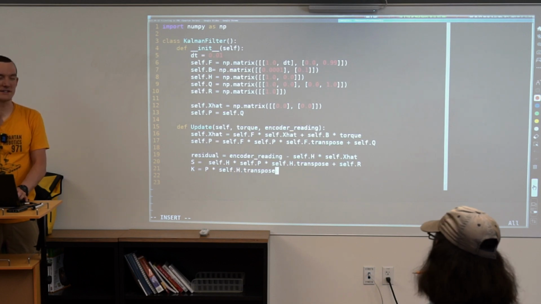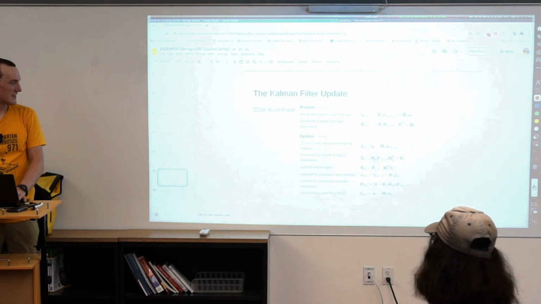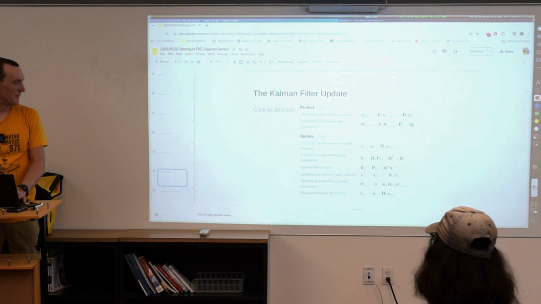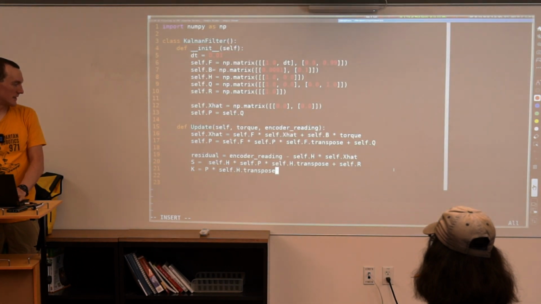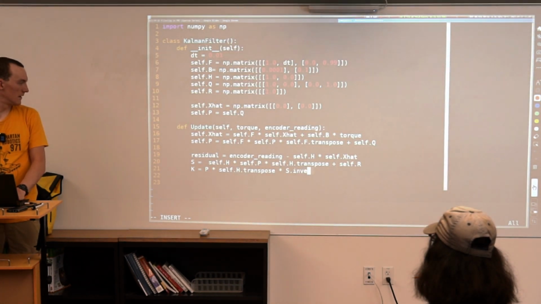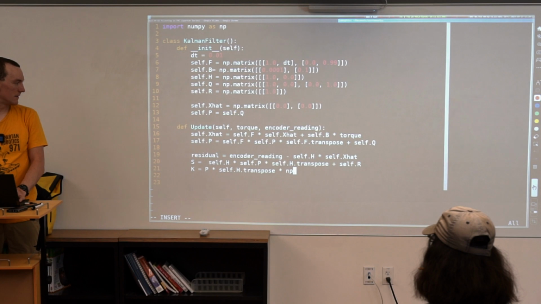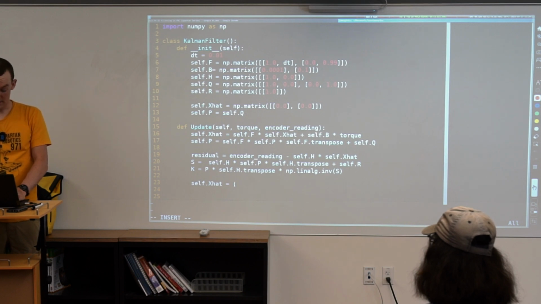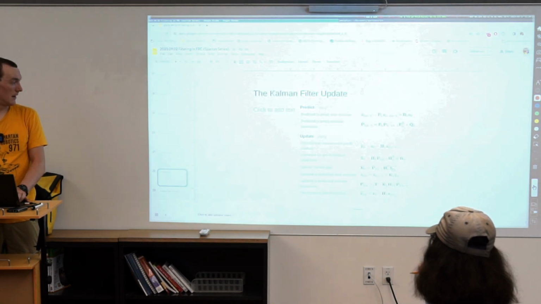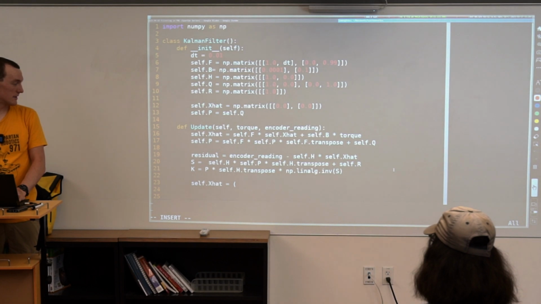Oh, and the question, since I realized it wasn't caught, was, could you show an example of what this looks like in code? And let's see, h transpose s inverse. I actually think in NumPy that's... and then it's just a matter of updating your x hat again, which is an identity matrix.